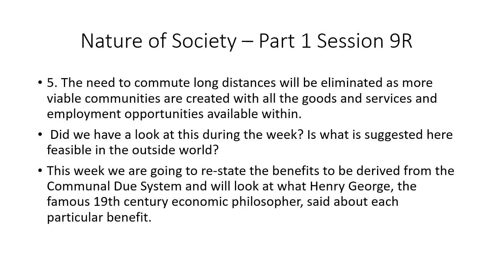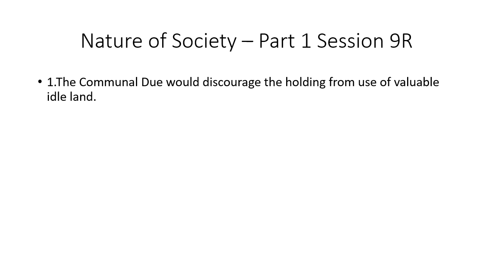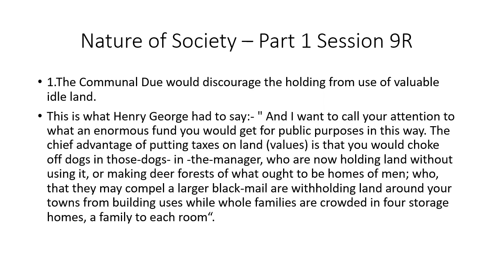This week we are going to restate the benefits to be derived from the communal due system, and we'll look at what Henry George, the famous 19th century economic philosopher, said about each particular benefit. The first benefit we state is 1. The communal due would discourage the holding from use of valuable idle land. This is what Henry George had to say.